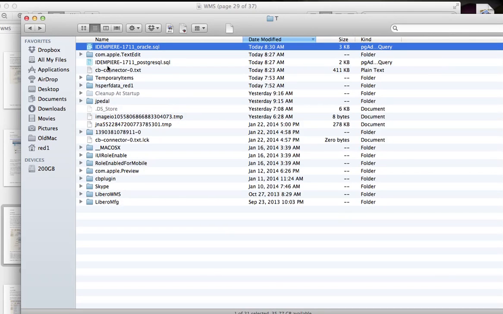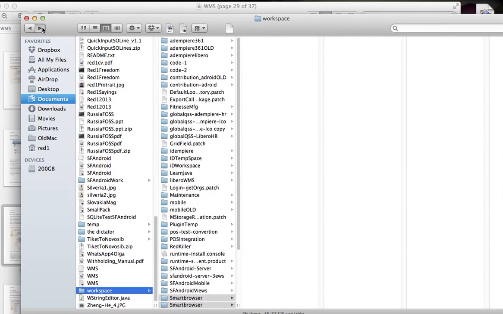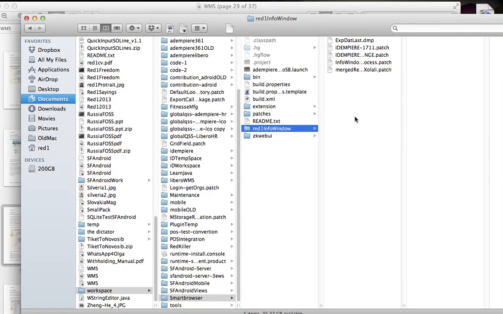Did I copy it? Okay, it's there. So now I'm going to submit this as a migration script together with the patch and a model change.